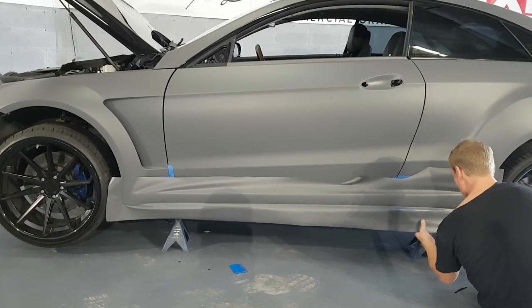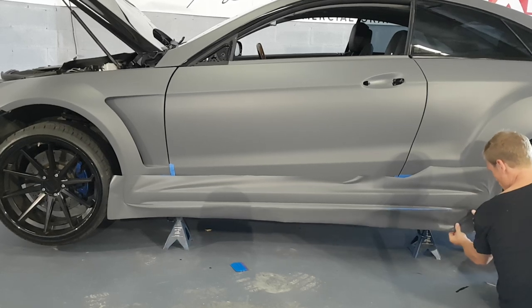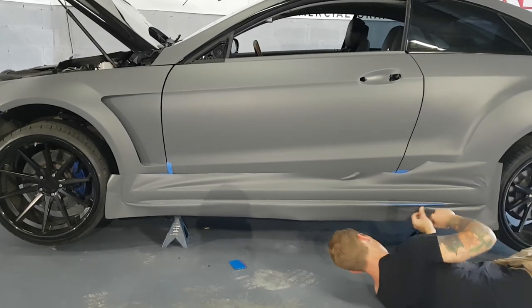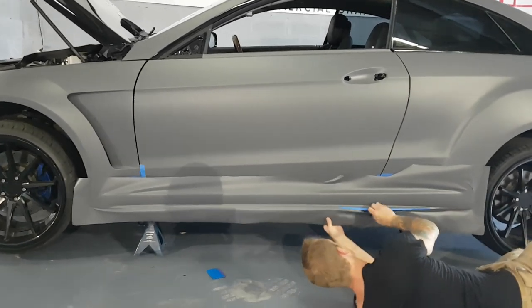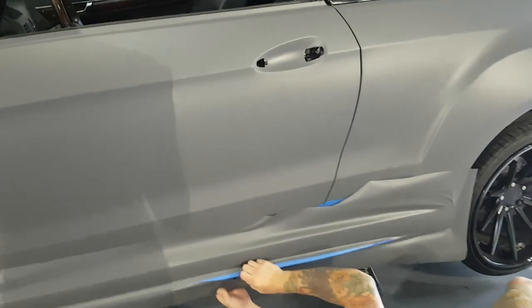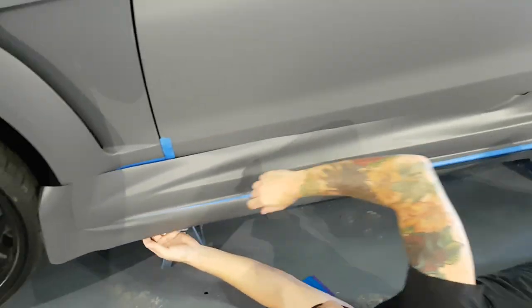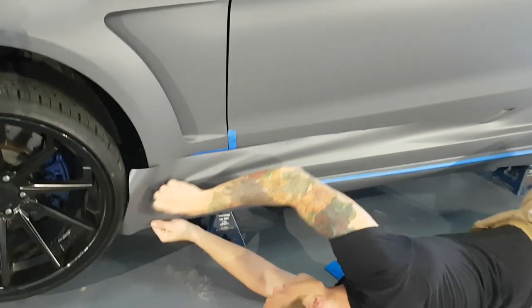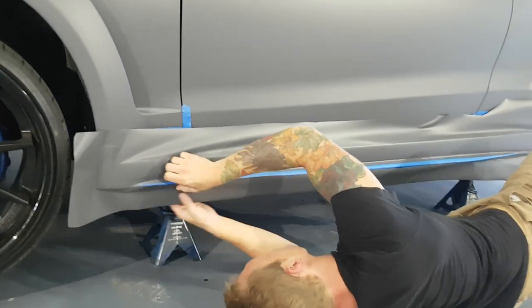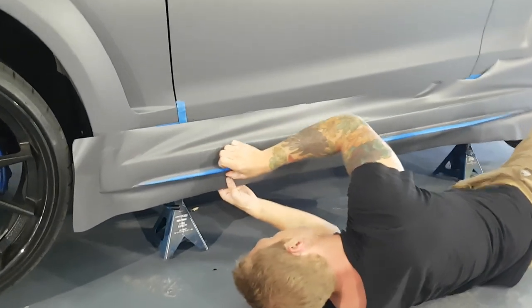Okay, so once we create that slit, now we can pull down the rest of the way over here really easily and continue to work this film underneath a little bit. There's not a whole lot to see right now. You can see how the film just wants to slide off of here. And that allows us to finish off the front and back section for the most part, because this carbon fiber trim actually runs very close to the bottom of the side skirt.